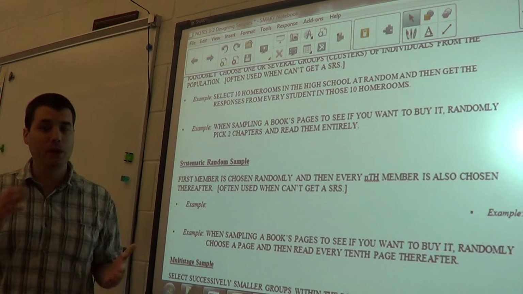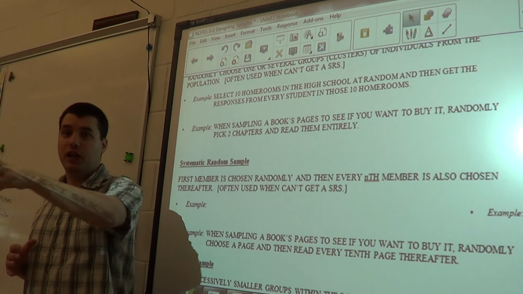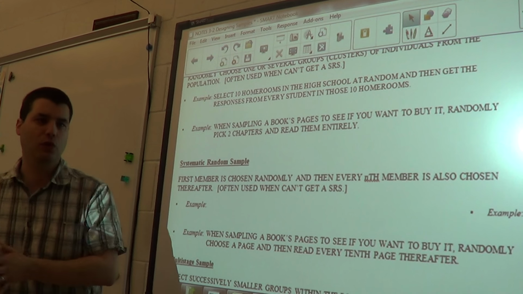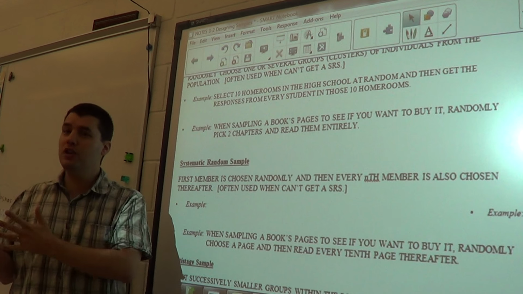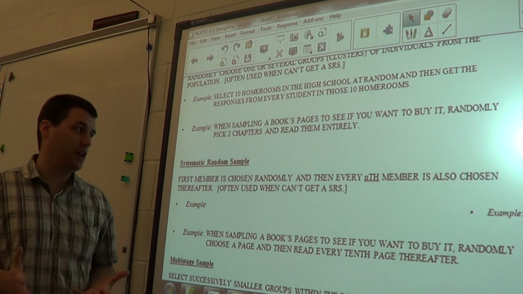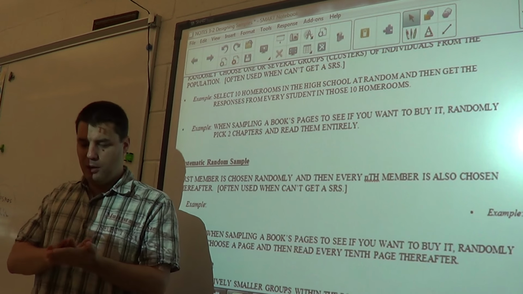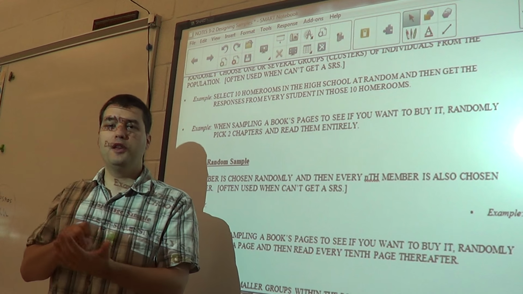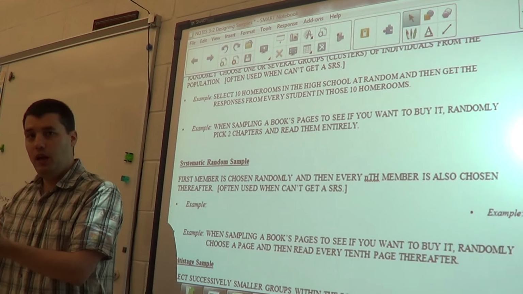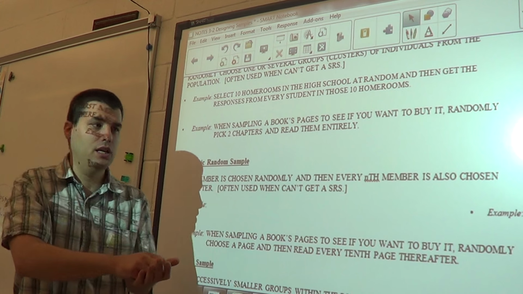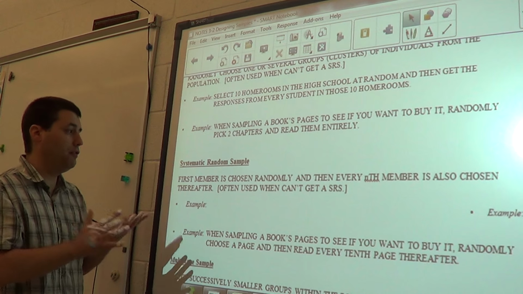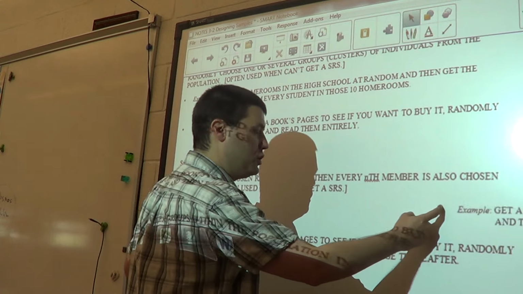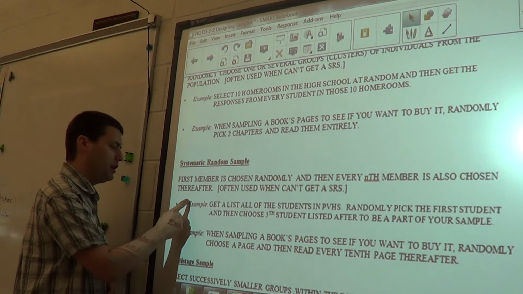Think about why this might happen. What if the population is coming at you, people marching in a line, and going by you too quickly to get a census, to get every person's response for whatever it is you're trying to get. But say you do have time to get maybe every 5th person's response. So how it would look is I'd randomly pick a number 1 through 5, 3. I get person number 3, and I'd get every fifth person thereafter. So I get 3, then I get 8, and then 13, and 18, and so on. All right, so I'd get a fifth of the population. That can be totally acceptable. Again, it's used when you can't get one of the other ones. It's not necessarily better, but it's acceptable.